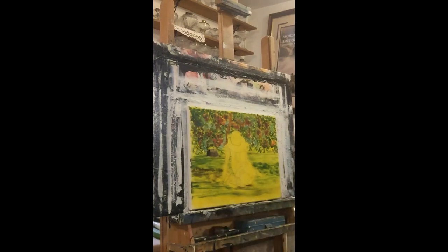There we go. All right. Okay, time to work on the girl. So, be careful with this young lady. The goal is to come up with a skin tone out of three different colors, just using primary colors. We don't want to build a flesh tone at all that way.